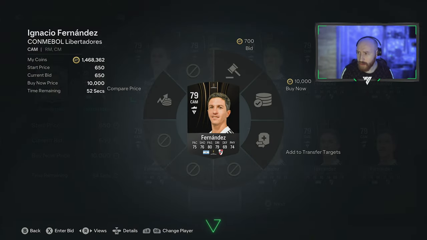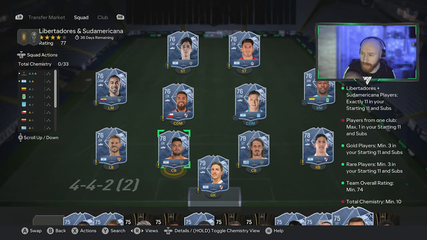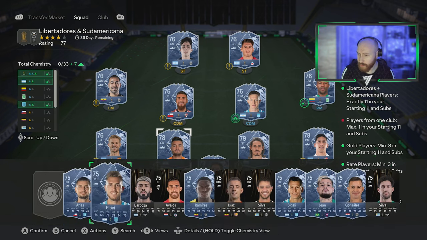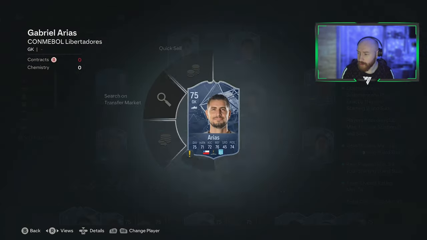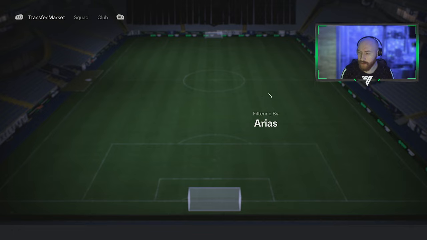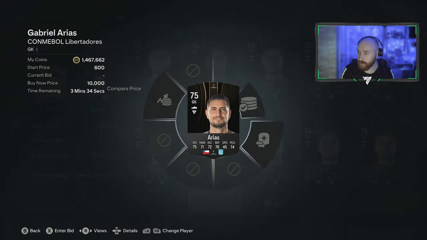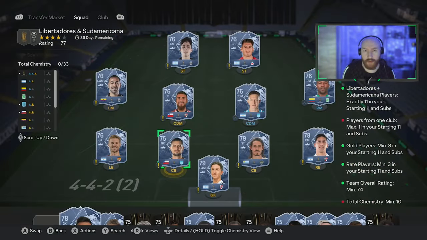I'm going to go for a little cheeky 700. We will see. But in the meantime, we're going to push him down here and just go replace him there. It doesn't really matter. And what we're going to do is go through every single one of these and try to bid on them to get them for as cheap as possible. So as you can see, this guy here at 600 coins, happy days. And we want to try and stock up as much as possible, because once we go and complete it once, of course we're going to go and complete it again.